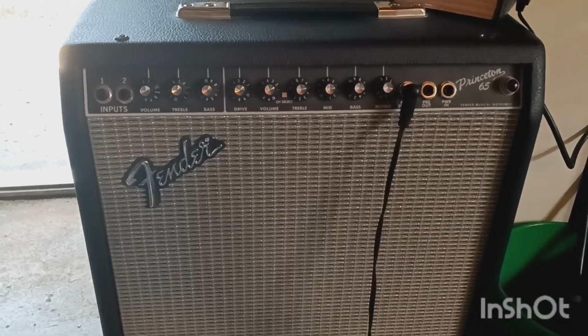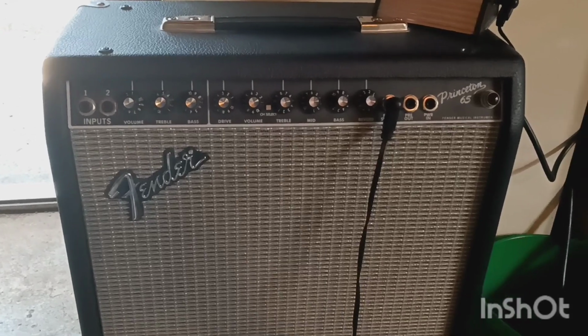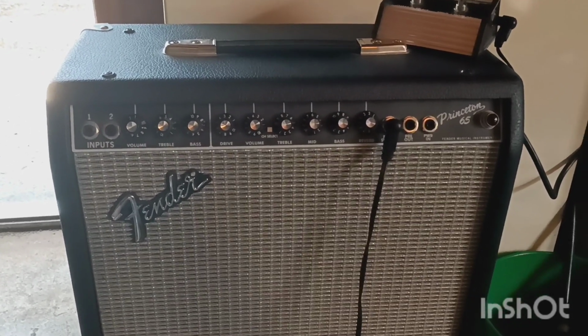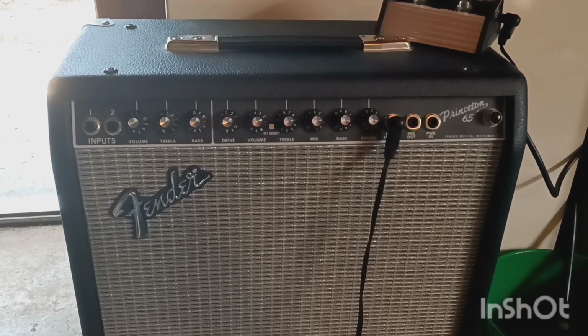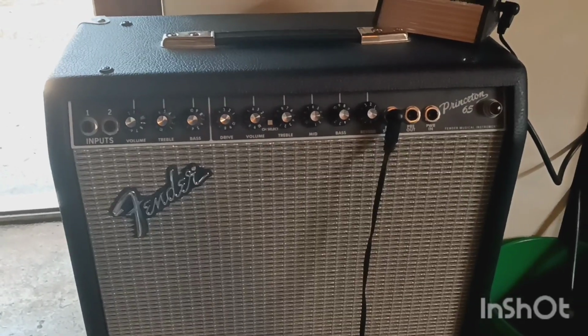Alright folks, here's a new amp. It's Fender. It's almost 17 inches tall, and it's about 19 inches wide, so this easily makes it the biggest amp I've ever messed with. Though I'm pretty sure there are bigger, but that doesn't matter. There's a foot switch right up there, and let's go ahead and crank this thing open.